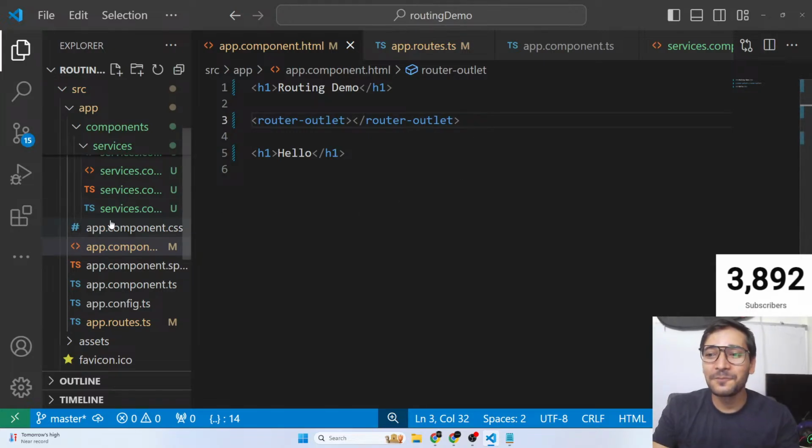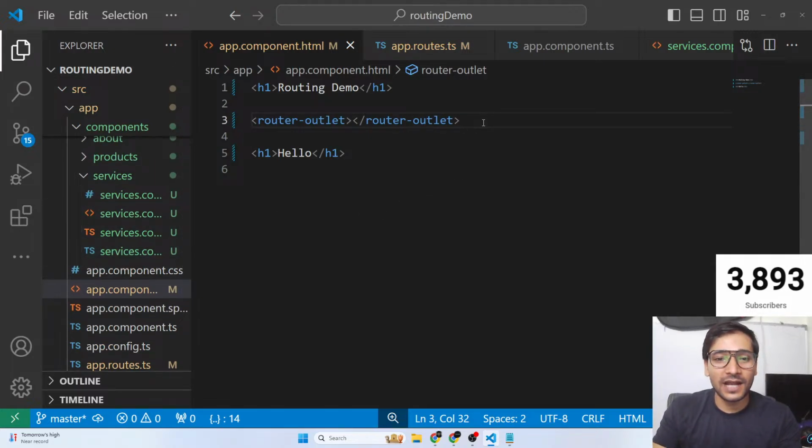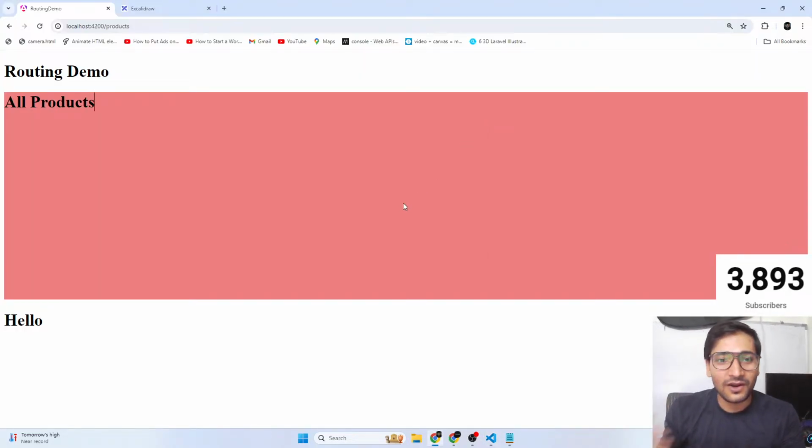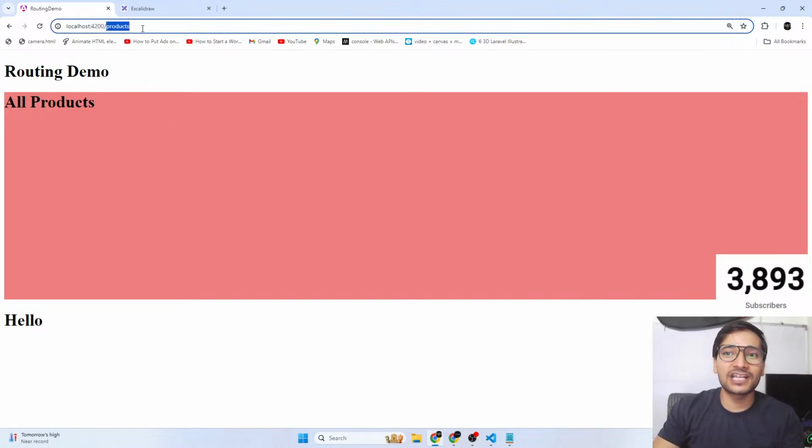Now then, let's go, guys. Let's talk a little more about it. Now, normally, for us, it's fine because we know we can go in the browser and mention slash products. We know we can go in the browser and mention slash about. But a normal layman user of your application is not going to go and mention slash product, slash this, slash that, right? Right, guys? So for normal users, these things open based on links, right?